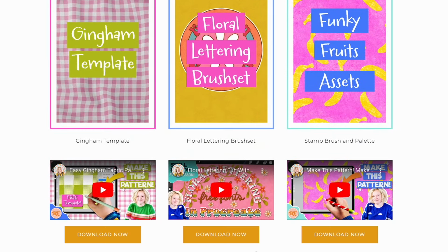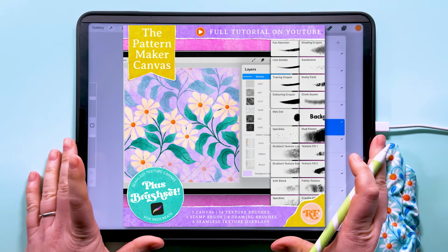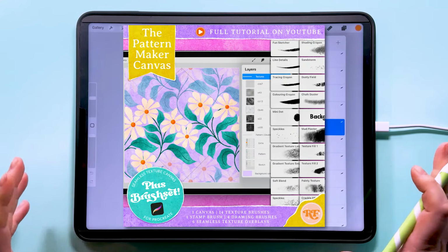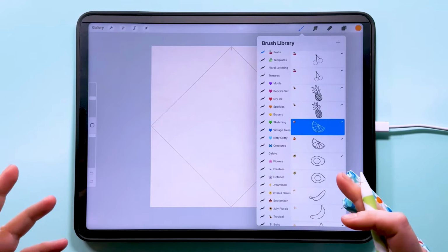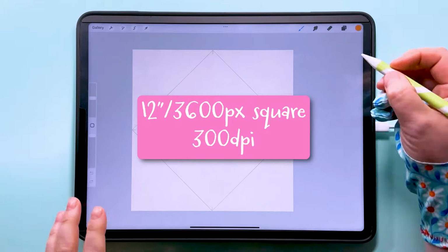You can grab the Procreate stamp brush from my freebie library on my website, and as always I'll be using my pattern maker canvas and brush set to sketch out and build this pattern. If you don't have the pattern maker canvas yet, you can still follow along. Just make yourself a square document. This one here that I've got is 300 dpi.